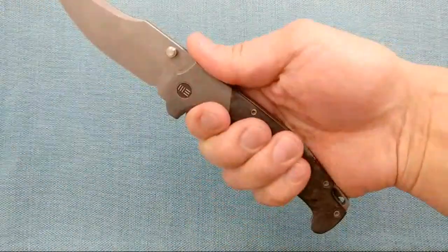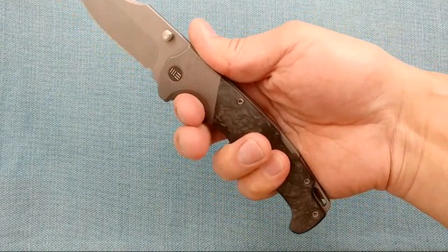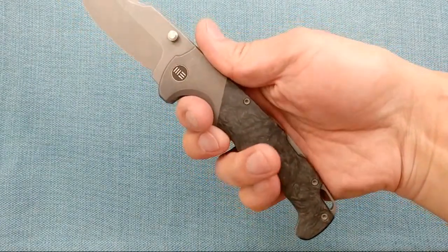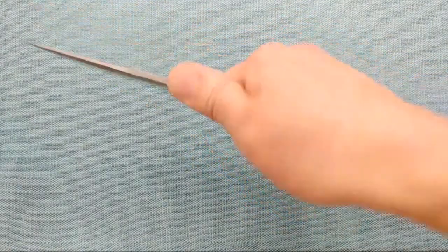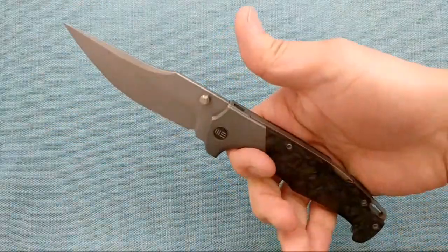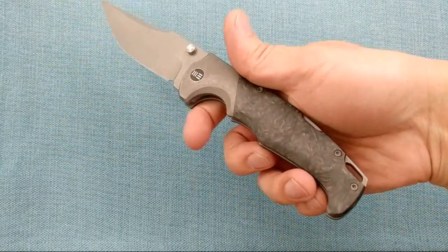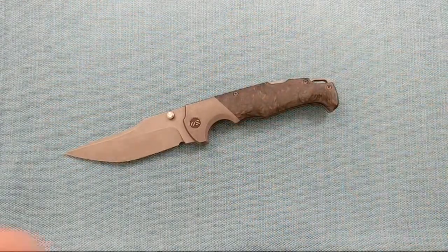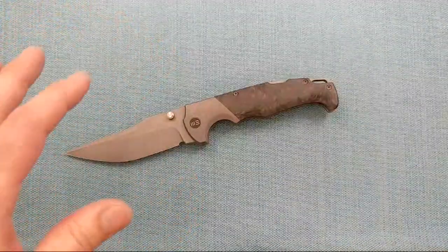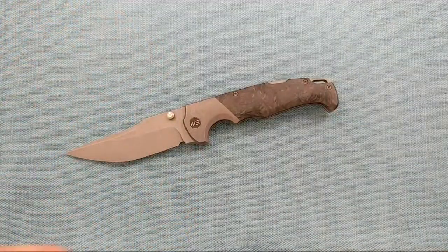For me, if I really hold up on it, basically my fingers are kind of getting on these lumps. I have a large hand, and that's where you're going to have maybe not the best fit. If you have slightly smaller fingers, they'll just drop right into those slots and you'll be perfect for it. But this one itself doesn't really work too well for me, and that's kind of the issue that I had with it.